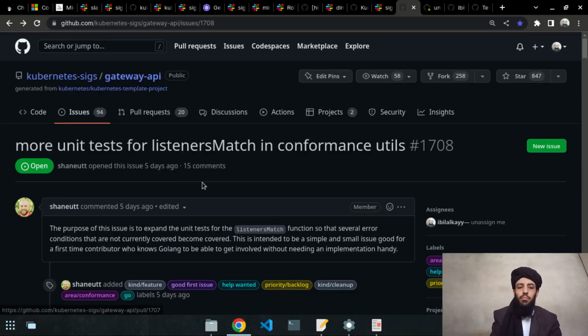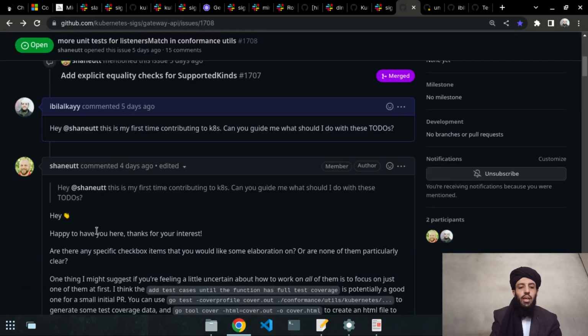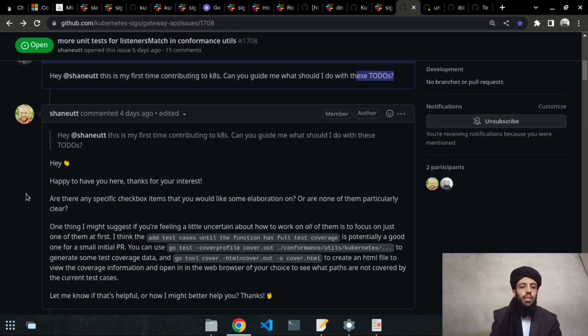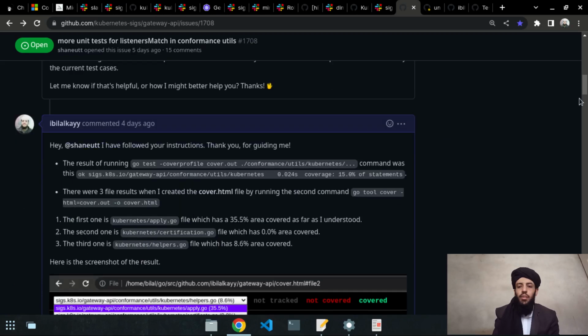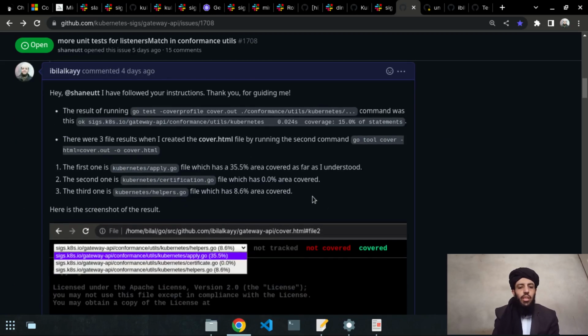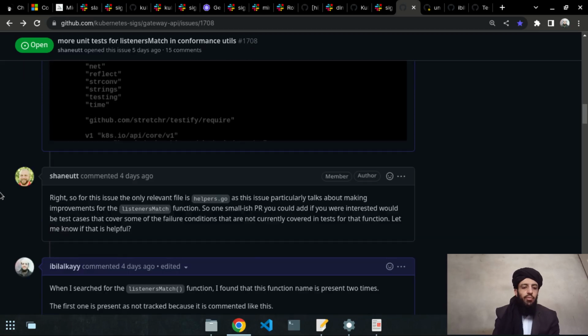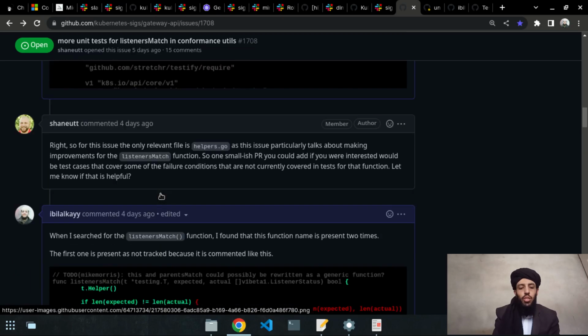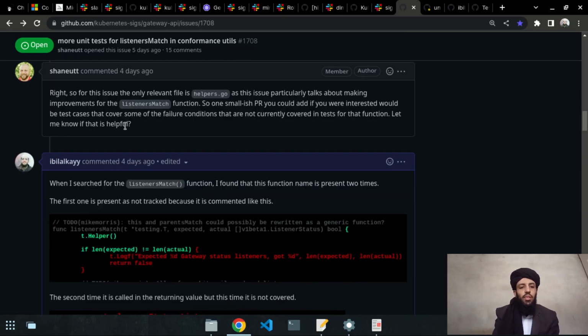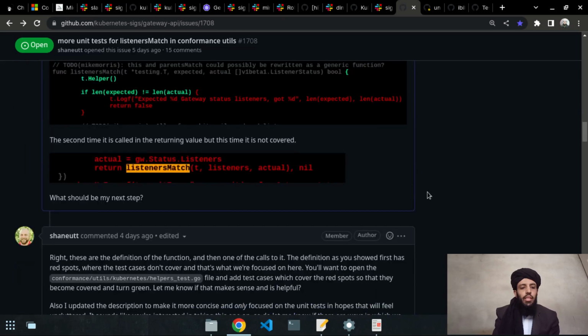I read this repository, and after that I found that there are some issues, some problems that I need to solve, and I was not aware of it. After that, Shane guided me by writing these things. He provided me some of the information that I was confused about, like happy to share, thanks for your interest, are there any checkbox items? So these are all the things that he answered me. After that I had some other doubts that I asked him one by one, and he clarified these for me, and I sent the screenshot to him. Once this was done, he was guiding me further. After that I was following the step-by-step process with him. So this was the thing that I was missing.